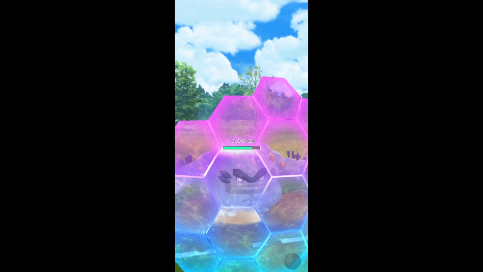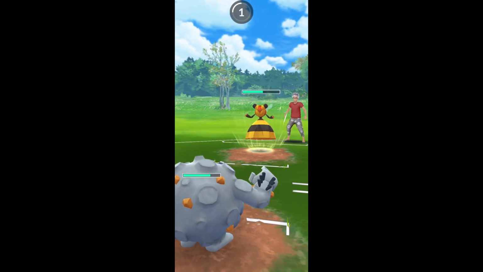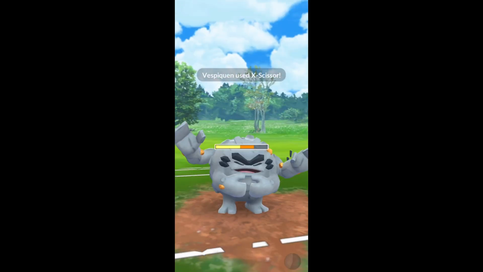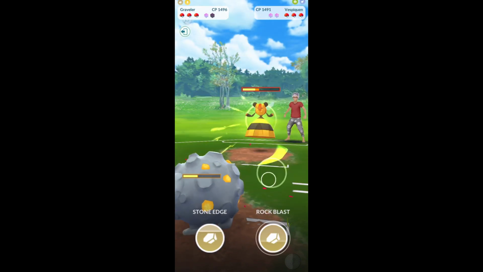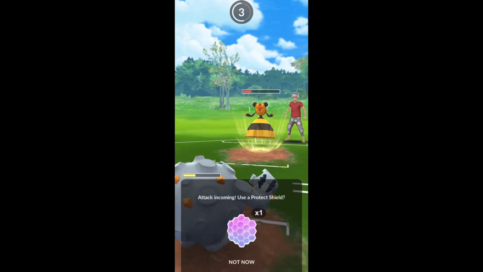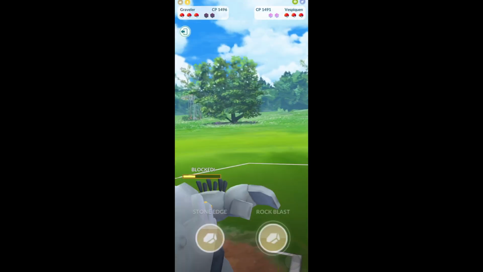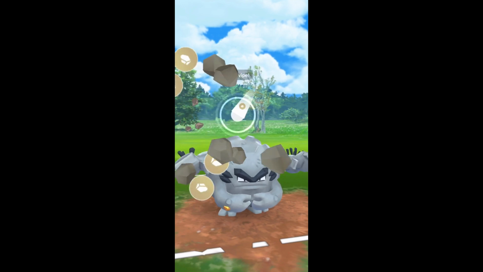I do block the X Scissor. I wasn't sure how much it would do, and you can see he gets back to back on the X Scissor, chunking me down pretty good. I do get a little greedy here, I feel like, and so I shield. I don't know if I really needed a shield there, honestly.